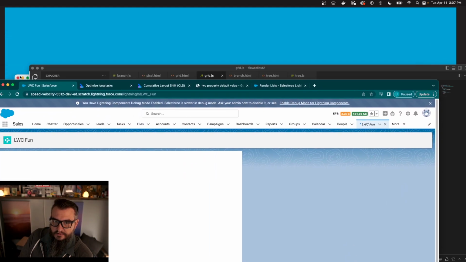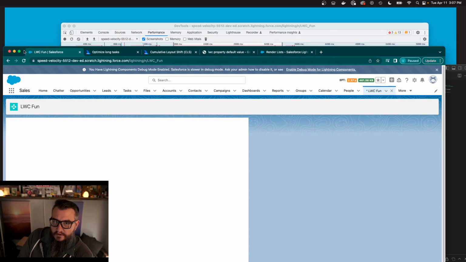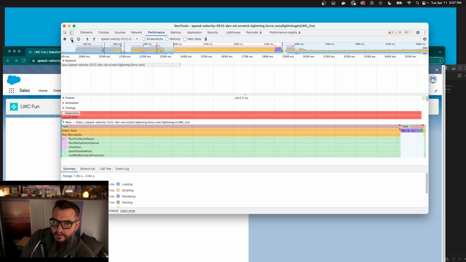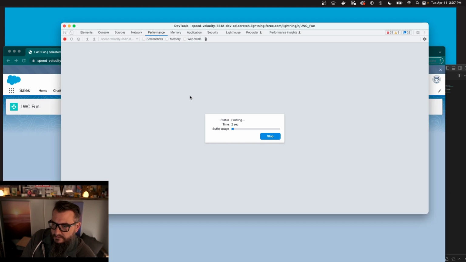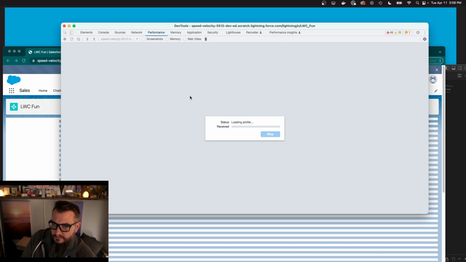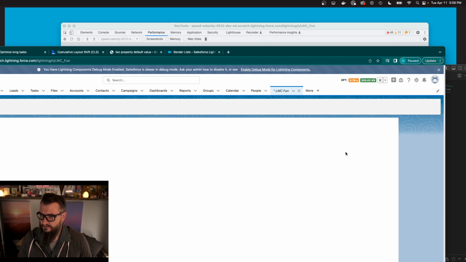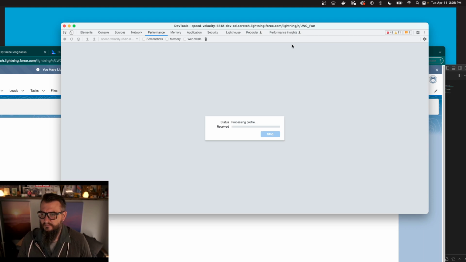I keep losing my performance window here. Okay, I'm going to turn off the screenshots because I don't really need them. Nope, you go away. Okay, and refresh. It looks ugly because the screen width is too big. So I could maybe pull this further out, and there we go. You guys probably can't see all that, but we were 168 with 20,000 components.